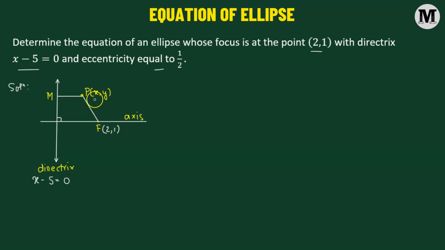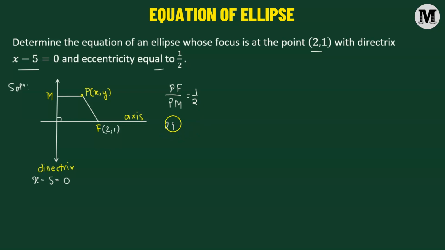Here, a point P with the coordinates (x, y) is chosen on the plane containing the directrix and the axis. Now, point P is the locus of the ellipse and its position is very important. It is chosen in such a way that if we take the ratio of the length PF to that of the perpendicular length PM, then this ratio is always a constant with a value less than 1. And this constant is referred to as the eccentricity of the ellipse, and it's already given that the eccentricity has a value equal to 1/2.